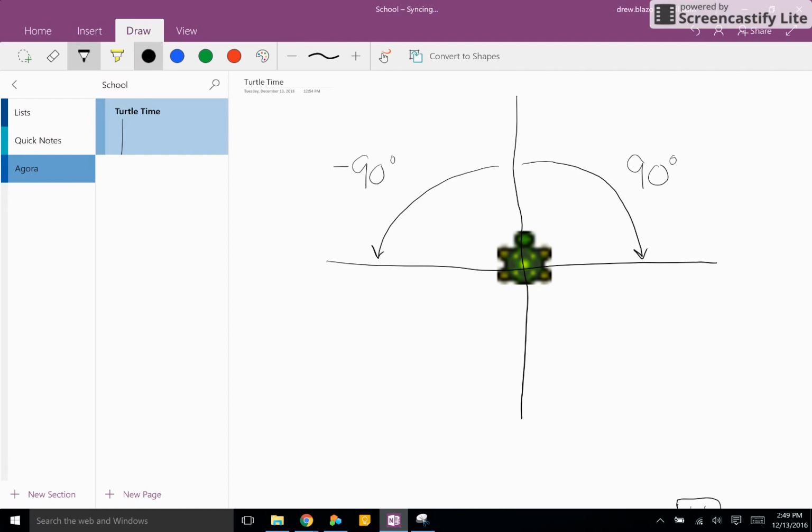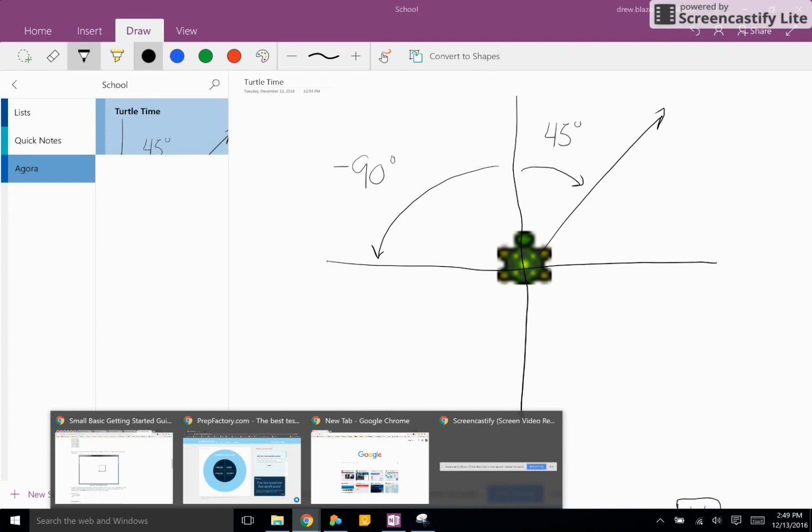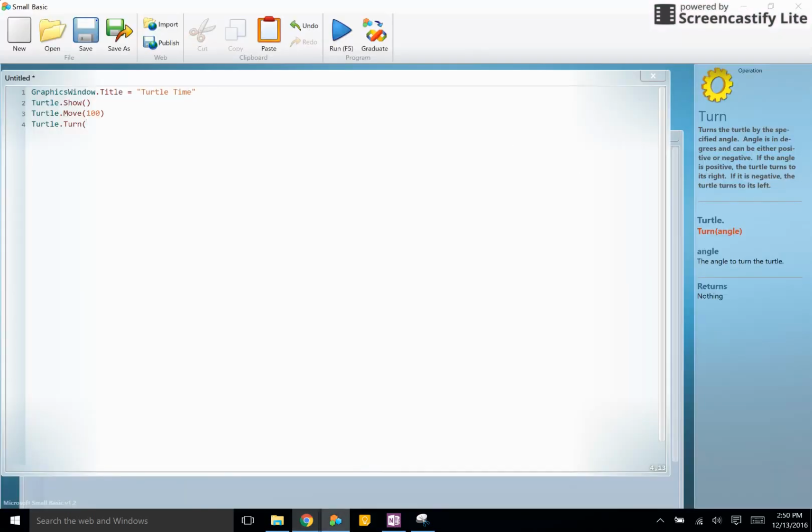All right, so I can control how much he turns. If I want him to go halfway, instead of 90, I'll get rid of the 90, and I want him to go that way. Well, that's going to be this way, 45 degrees. So you can control how much he turns by using the angle command. Okay, so if we come over here, I'm going to say, I want you to rotate 31 degrees. That's fine. Doesn't really matter.